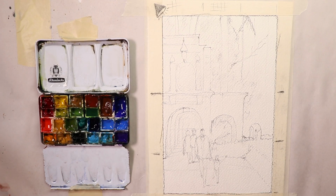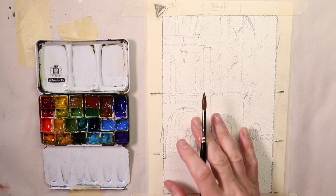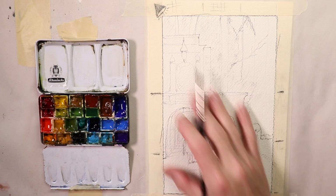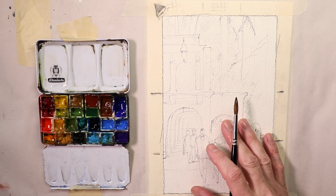All right, we're getting started here with our painting portion. The first thing I'm going to do is, you've seen the finished painting in the beginning when we first started, so that's pretty much what we'll work from. If you're going to do this painting, you do the drawing first, obviously the pencil drawing, and then you're going to work from those from the beginning of the video.